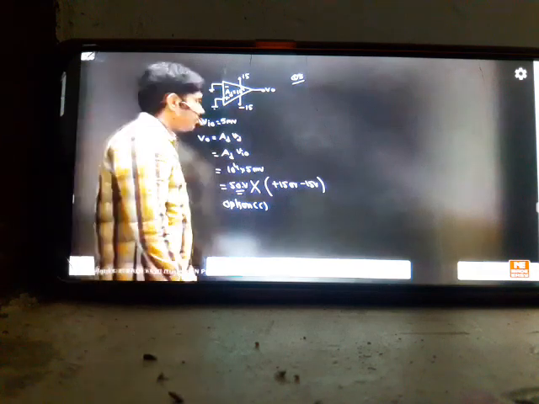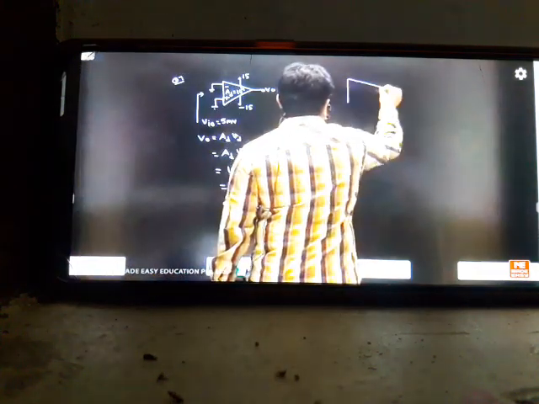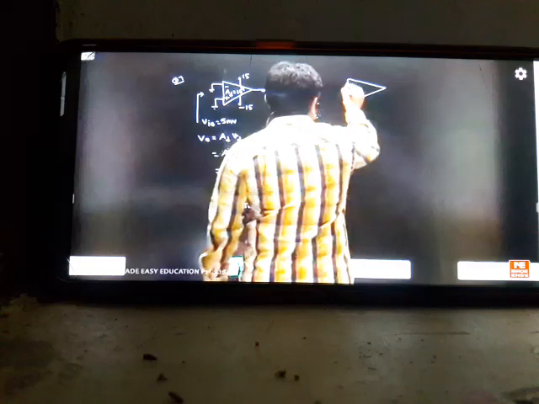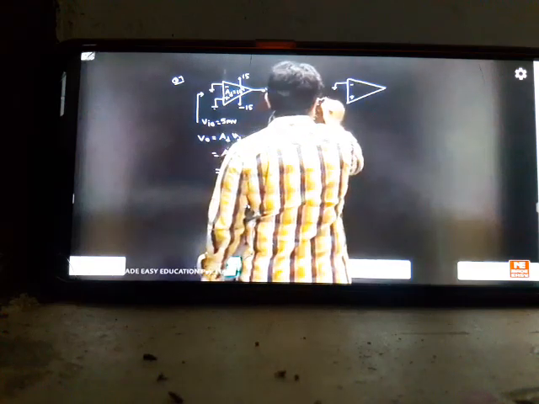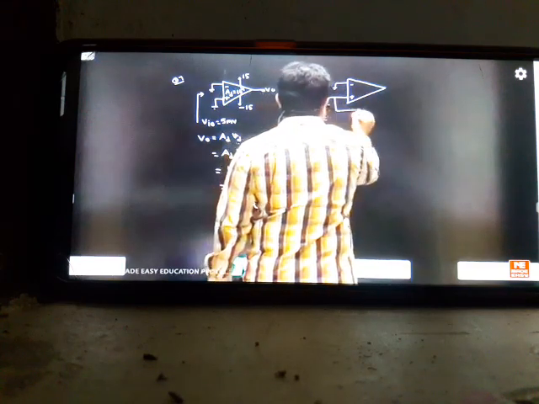8th one, can you tell with the basics what will be the answer for it? 8th one, if you see the design correctly, minus plus, we have ground here. And we have a resistor and some 1 volt he has given. And he connected positive feedback.